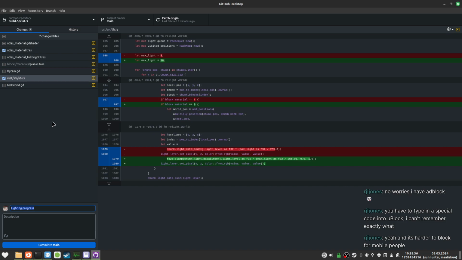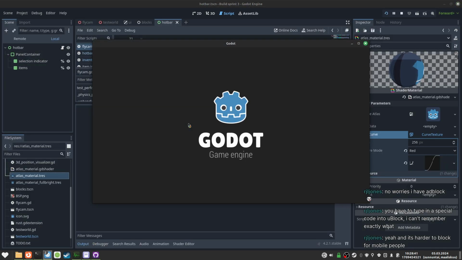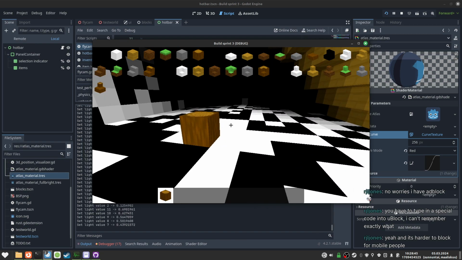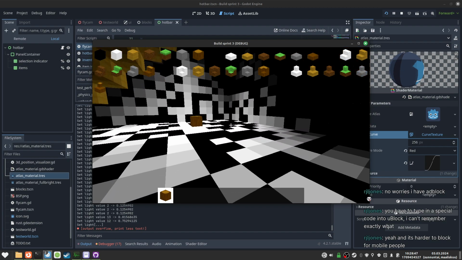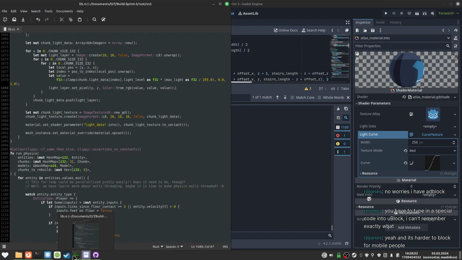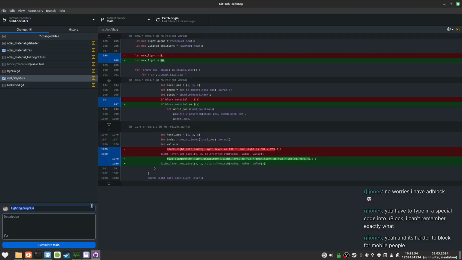Or what I actually did, I just made the lights look better. How did I make them look better? I mapped the values differently, I guess? Oh yeah, true.